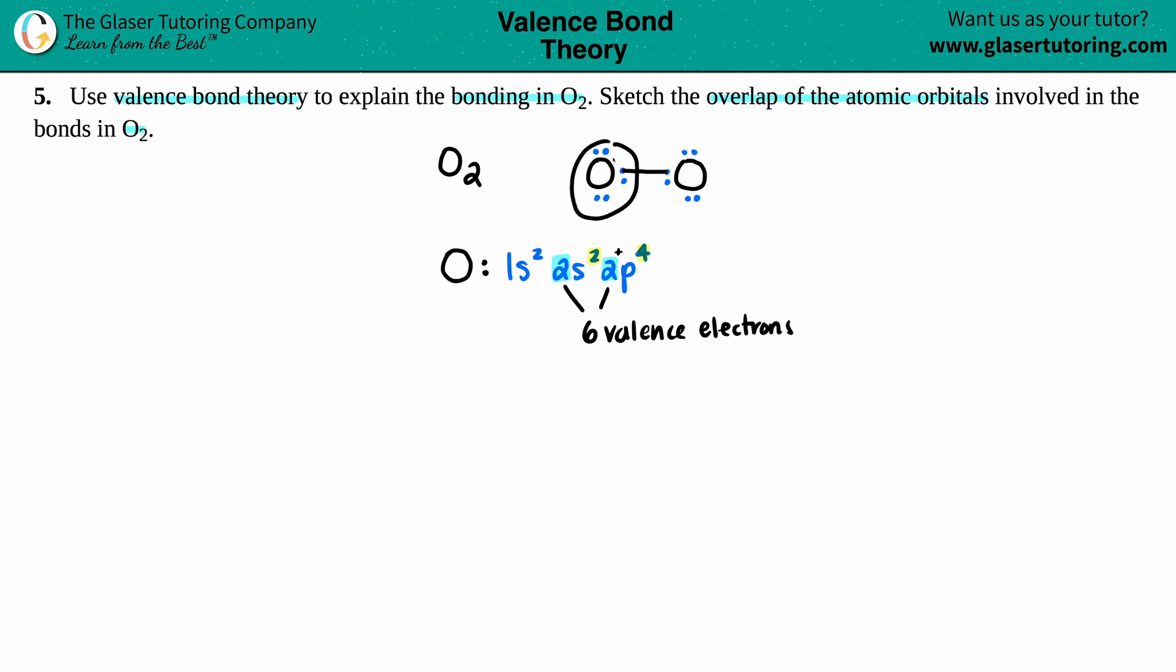I make a single bond first, just make sure that everything is all good if they have the octet, but oxygen has seven valence electrons now. One, two, three, four, five, six, seven. So I just need to make that double bond. And now they all have eight valence electrons. So we're working with a double bond here.